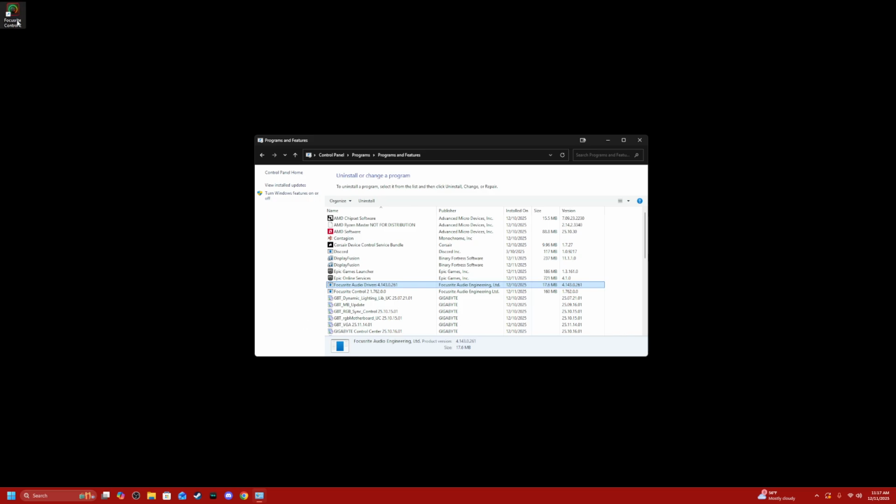And then for some reason, it'll update, I guess. And then it gives you the correct driver for the Focusrite that you currently have, which doesn't make sense because I already had it.